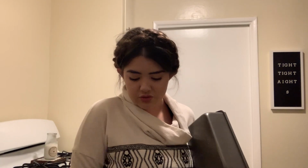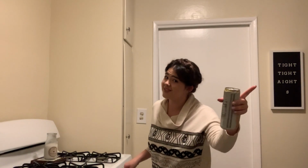Where I get so drunk, I forget to put my cookies in the oven. That's not gonna happen. Just because I forgot to preheat my oven doesn't mean anything. See, this is why I document things, because I don't have any memory.